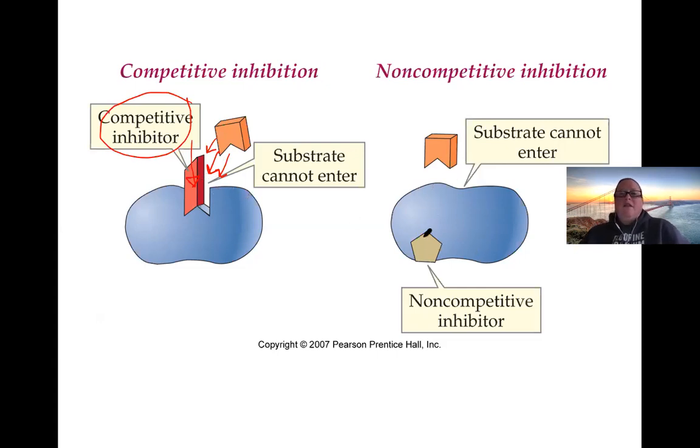Another way we can get inhibition is called non-competitive inhibition, and there's another name for this. This is also called allosteric, so you may come across that word in some of the videos I've decided to share. The non-competitive inhibitor sticks to a different spot on the enzyme, and that triggers a change at the active site that changes its shape. So the active site is no longer available. Its shape is not the way it needs to be anymore, because this inhibitor is stuck to a different part of the molecule.